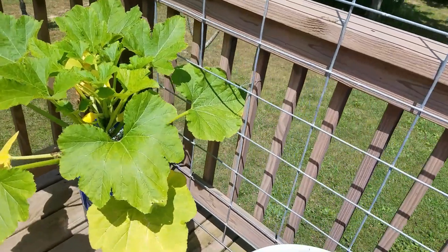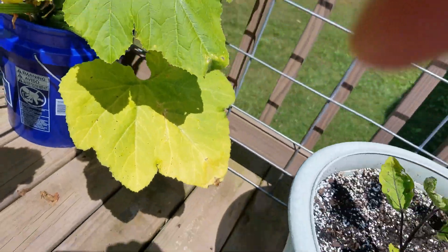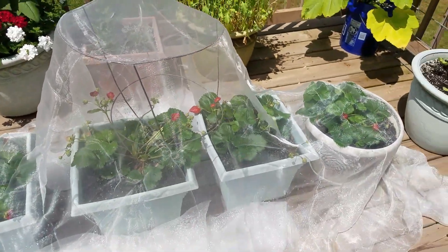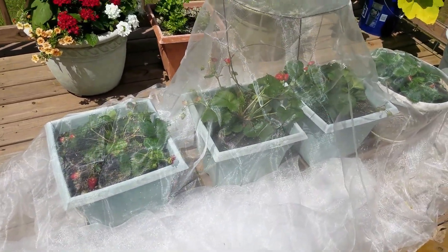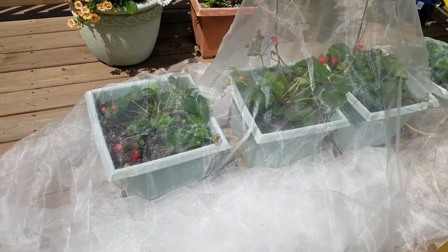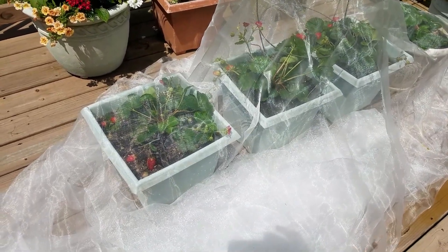My first squash plant is still producing squash, and it's in a Lowe's bucket — just a cheap little bucket that I bought at Lowe's and filled with potting soil. I had to put a cover over my strawberries to keep the birds off. We have some rather large strawberries in there. I said in a previous blog that the berries weren't real sweet, but that was simply human error — I was pulling the strawberries when they first turned. I've found that if I leave those berries on there for about two days when they're red, and when they get red all the way to the top of that stem, and I pull those and slice them, they're red all the way through and they're just as sweet as they can be.